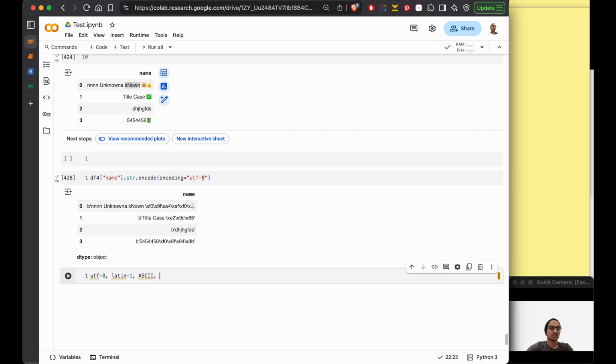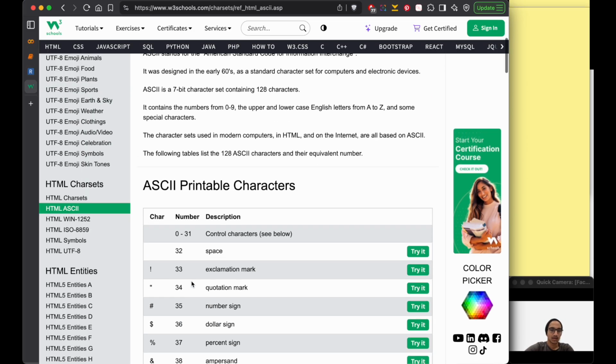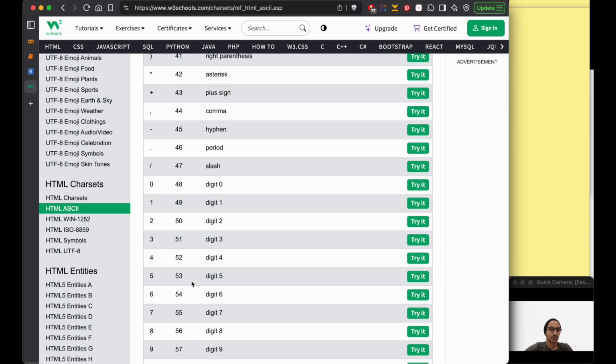Then there are others as well. There is UPC something which I don't remember. But these are the common encodings, or rather common character sets.